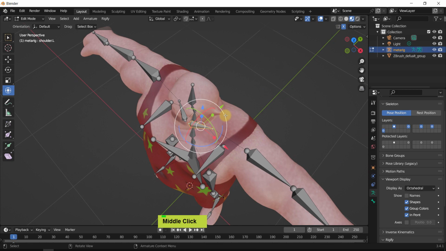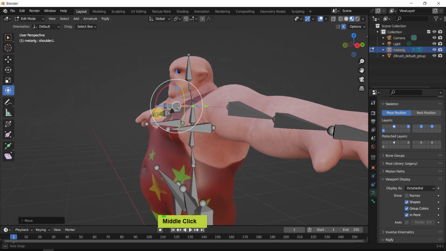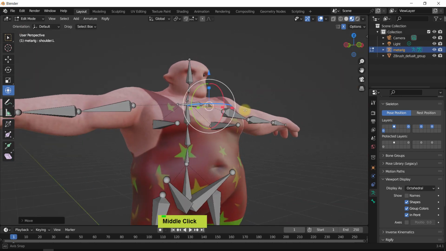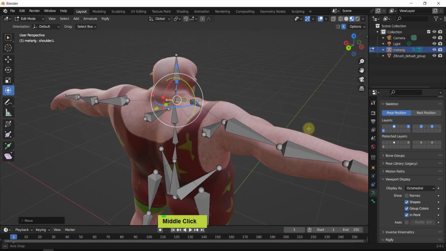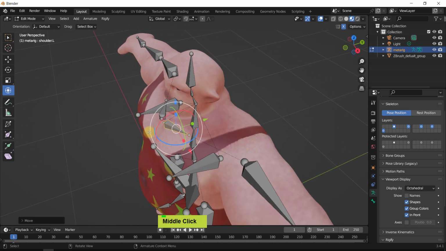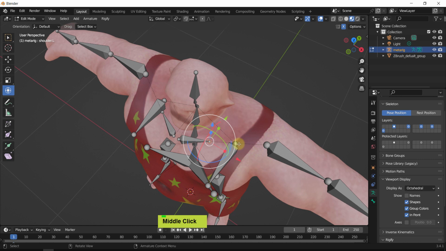Clavicle, for example, and just moving it to the front. Now this, it's hard to establish a good position. So when you have something that's hard to interpret where to place it, just rotate it around, and that helps a lot. I think the center, the start is okay.